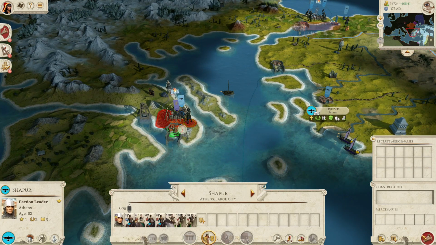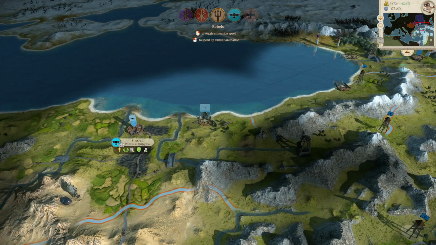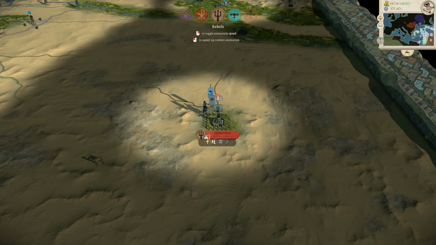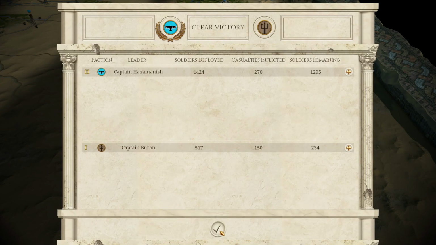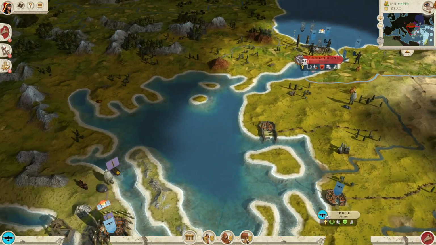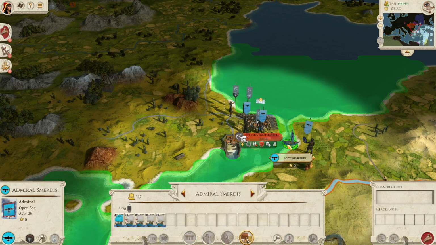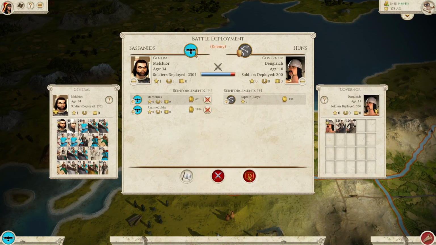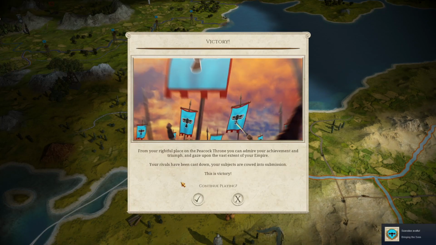And let's see about Athens. Okay. And let's try to auto-resolve. Okay, victory. Nice. And we don't like rebelling cities at all. And let's see if we can have some mercenaries. Apparently not. But let's bring this army nonetheless. And we should have a victory. Nice.